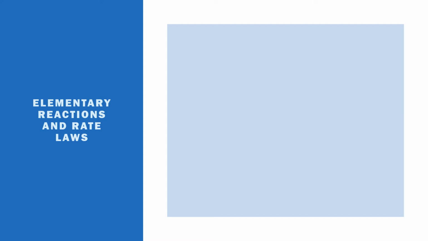So let's look at a couple examples. If I have like 2NO forming N2O2, that means two NO molecules have to collide with each other and they will combine to form N2O2. Now, they'd have to give you some information, like they'd say it's an elementary reaction, or they'd say it happens in a single step, and that's how you know it's an elementary reaction.